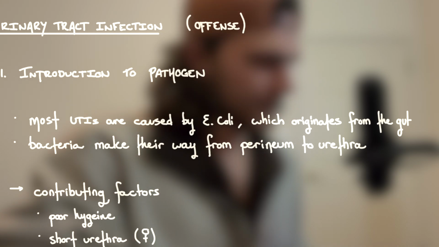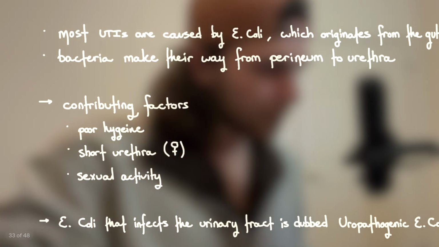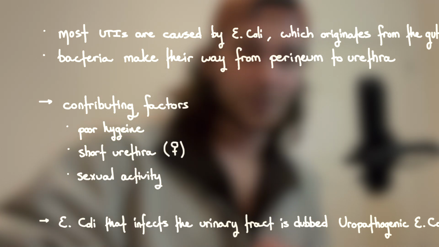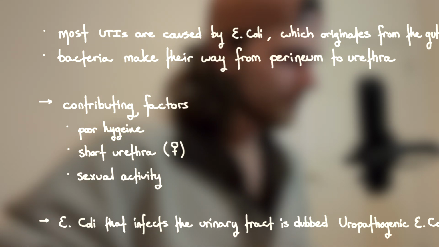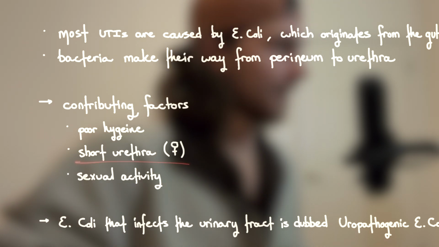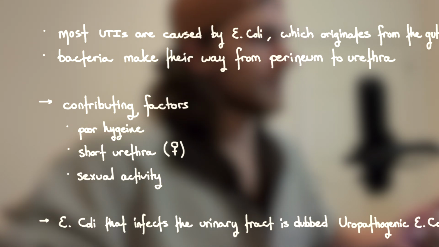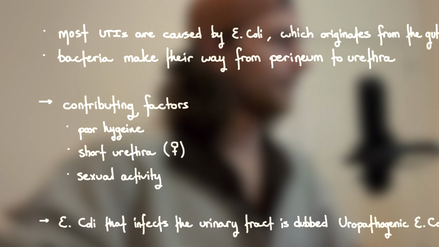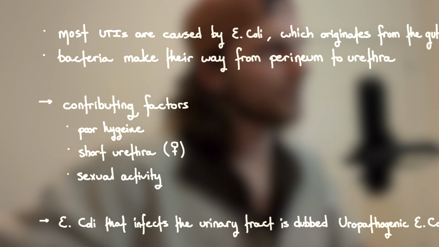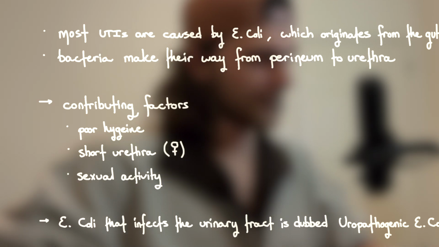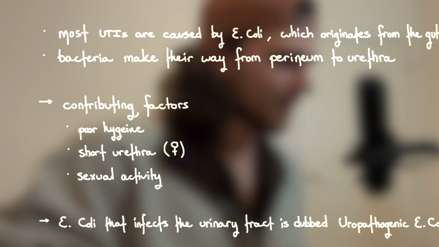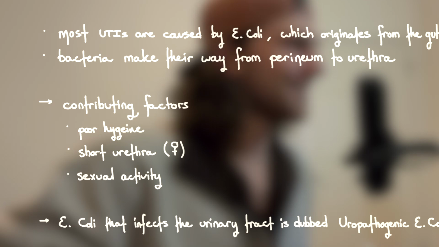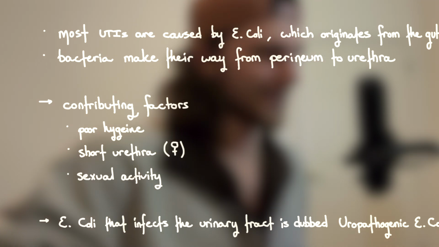Unfortunate. So what are some contributing factors here? Poor hygiene can certainly be one of them. It doesn't need to be, but considering what I just said, you could see that being the case. Having a short urethra is certainly an increased risk. These bacteria like to stay in the bladder. To get to the bladder, we need to travel through the urethra. In females, the urethra is much shorter than it is in males, so there's a higher incidence in females. And then sexual activity will certainly be a contributing factor here. If we increase the activity in the area, we might facilitate the spread of things.